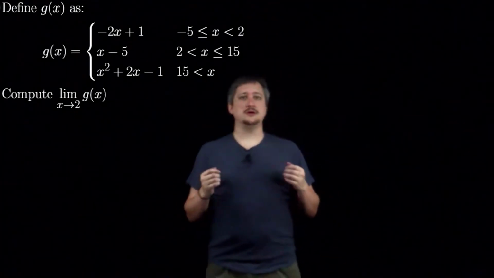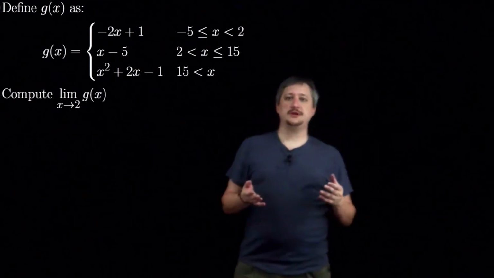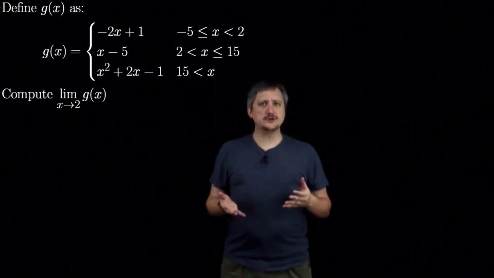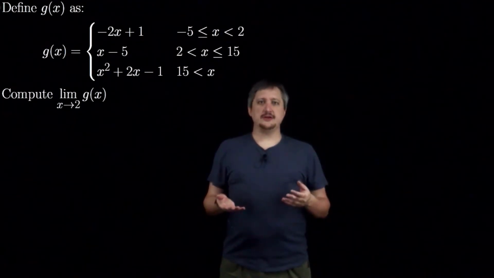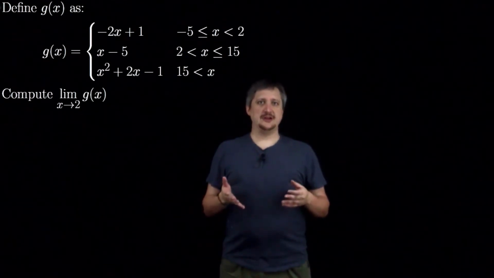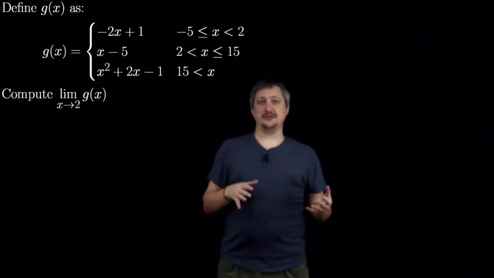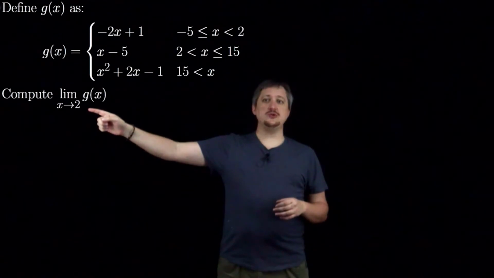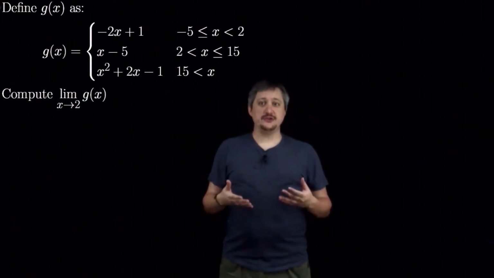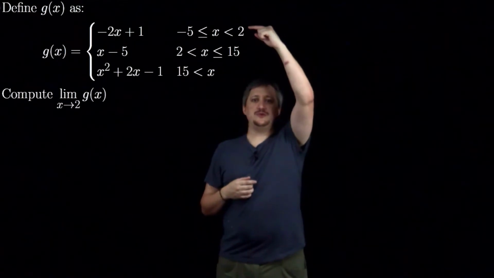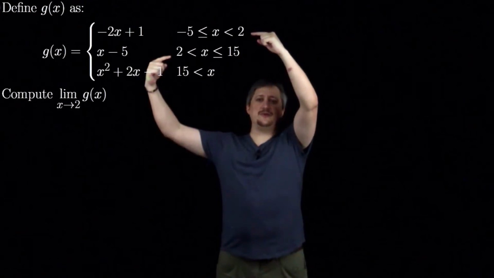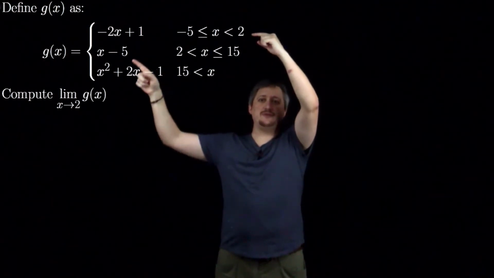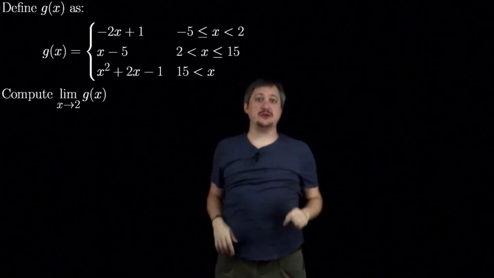So in this video, we're going to be computing another limit, but here we're going to be computing the limit of a piecewise function. Typically when you're doing a piecewise function, almost always the limit is going to be targeting an x value that's one of these transition points from one function type to the other. So when we look at what we're asking, the limit as x goes to 2 of this function, we want to find where 2 is in the domain, and sure enough, we have 2 here and here. So it's a point where we're transitioning from this first function, if we're to the left of 2, to the second function when we're to the right of 2.